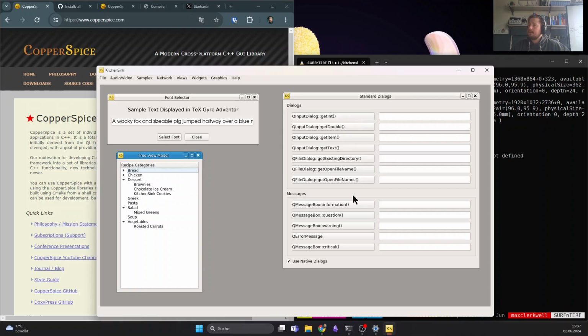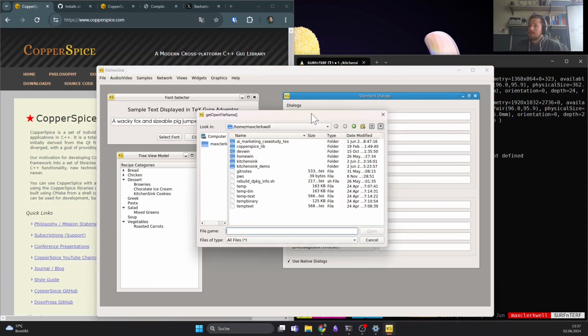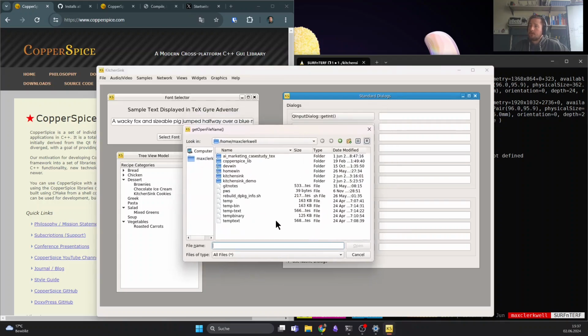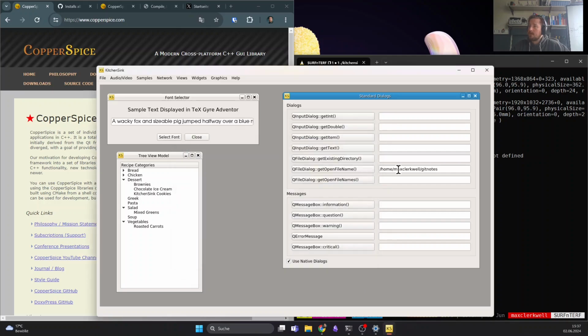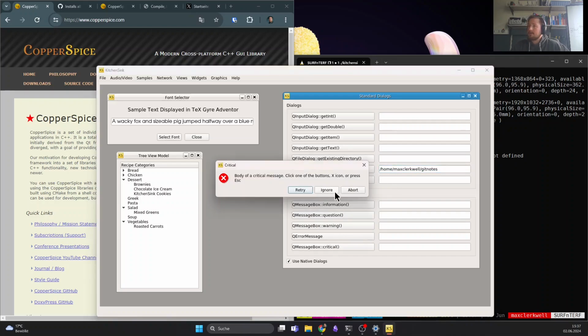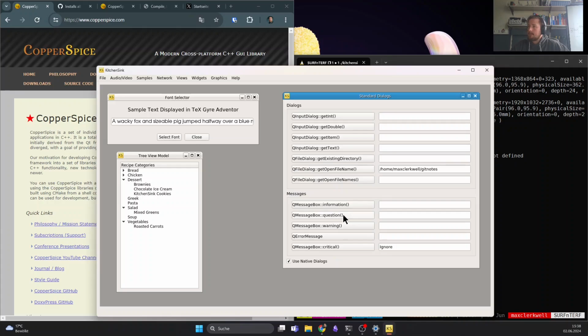You can use other standard dialogues, like, for example, get open file name. This opens a regular file explorer. You can just type OK. It adds the path. You can display message boxes and get the user's feedback from those message boxes.